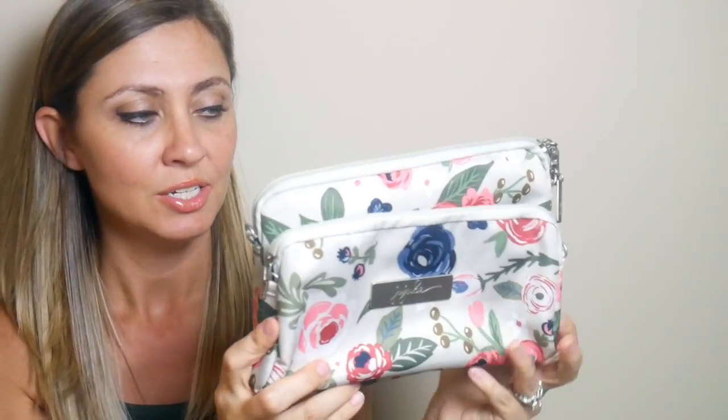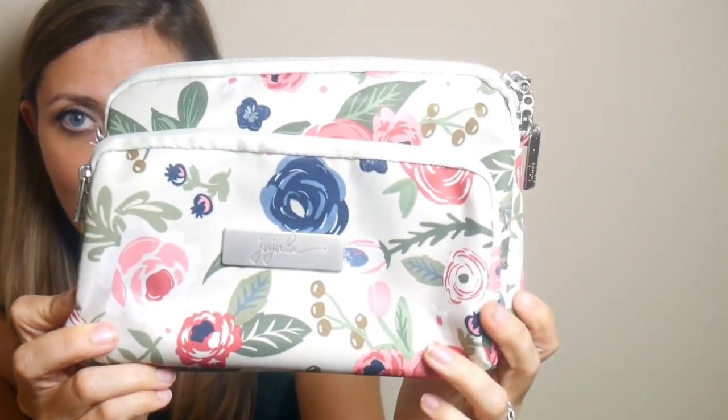The second piece that comes in the B-set is the medium piece. You can see that it's just about as long as the large set piece, but it's just a little bit shorter. The medium set piece only has one zipper pull, so it's not interlocking and you cannot lock this one. What I love most about the medium piece is that it is the perfect size to fit an iPhone 6S Plus, and I believe the iPhone 7 and 7 Plus will fit in there as well. Both the large and the medium pieces come with the metal faceplate.